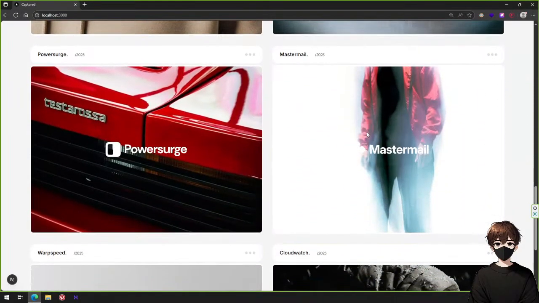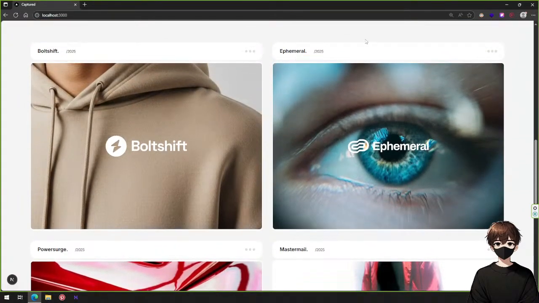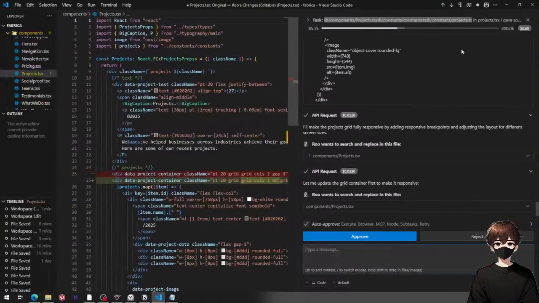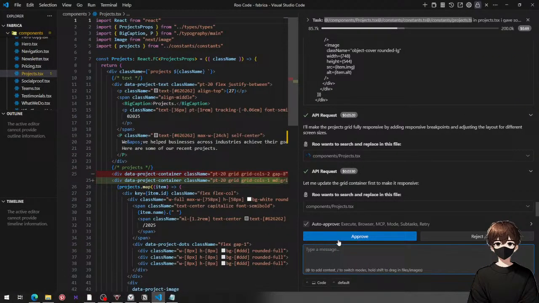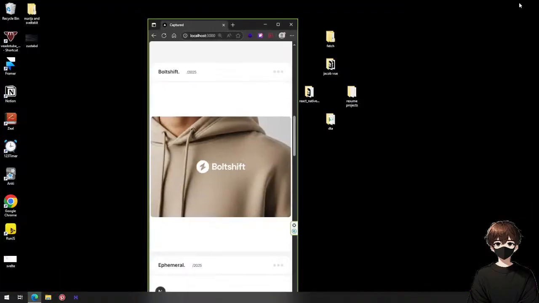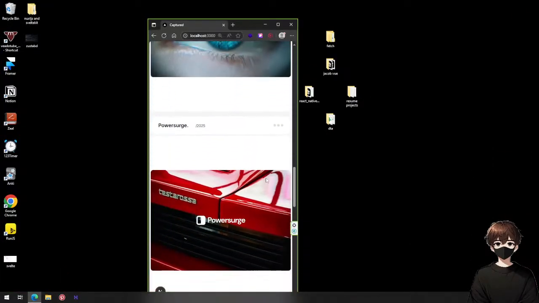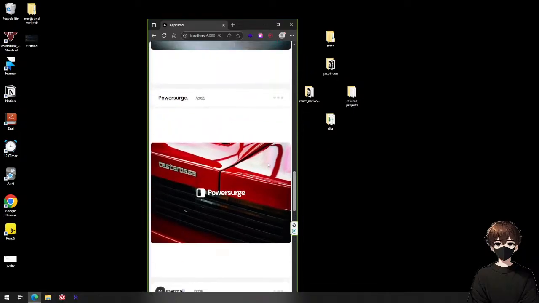So this is what we have, and we want to have this responsive. Looks good. Okay, almost, right?